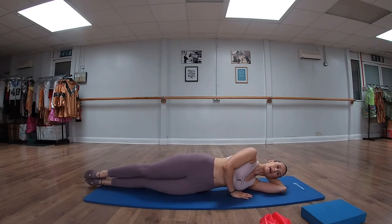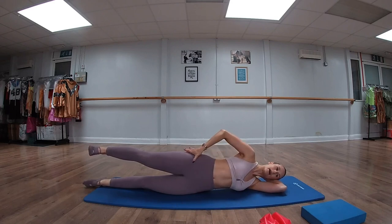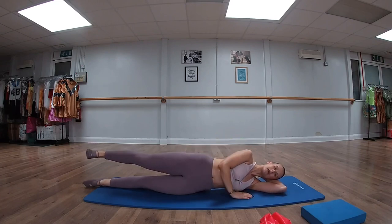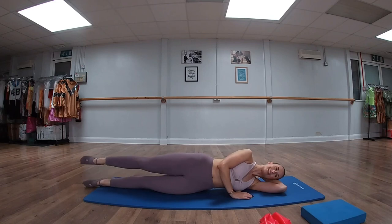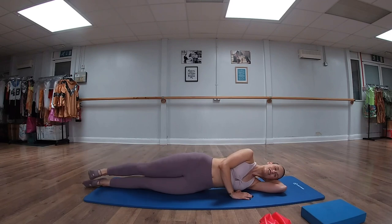We're going to straighten the legs out now along the mat in a nice long line and do some top leg lifts. The top leg is just going to lift up in line with the hips — we're not going too high. Flex the foot, push through the heel, and really think about that length. We're almost thinking about distracting the leg bone out of the hip socket to get that nice lengthened feeling through the hip. And lower back down. Top leg lifts up, flex, really think about that length and slowly lower back down. Repeat — top leg lifts, flex, push through the heel, lengthen, and lower. Pull those tummy muscles in as well. Two more to go, lifting up, flex, push through the heel, and lower. One more — top leg lifts up, flex, lengthen, and lower back down.